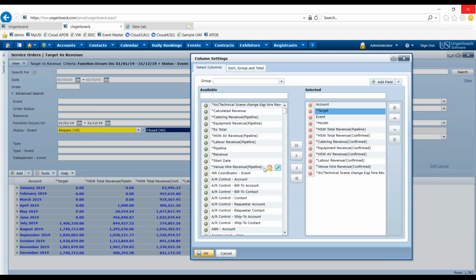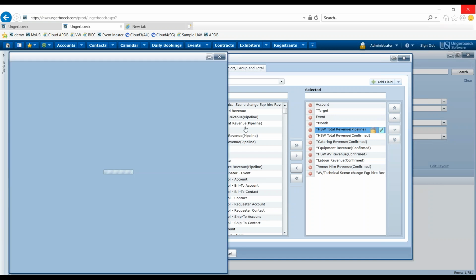So that's one part of the calculation. You have your target. Now you need your revenue, right? So revenue, all of you are already familiar. Basically, that's again another summary field. But again, it depends on the customer. For Howard Smith, I have to do a lot of configuration to get this because they are not really like, okay, the 100% revenue is ours. That's not the case. They're only getting, for example, AV equipments. They are not getting 100%. They only get 25% commission, but they invoice 100%. So you have to do a percentage calculation, and that's why you see a lot of things there.